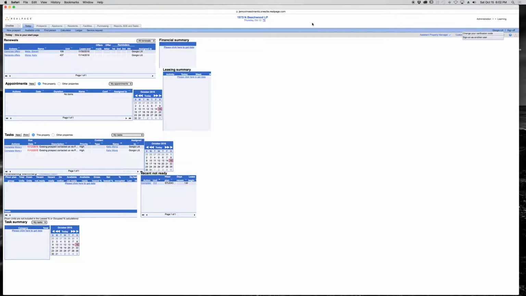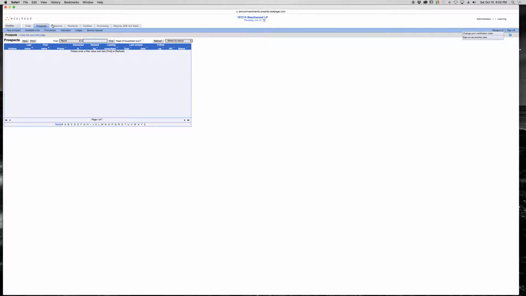But once you get used to it, you'll know how to get around this because we can go and pull up the window manually that was about to pull up. And I can show you how to do that. So we are going to go look for this prospect, which is what they are, in the prospect tab up here. And then we can send them through the application process.